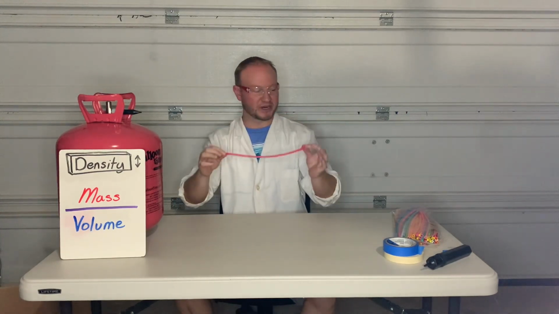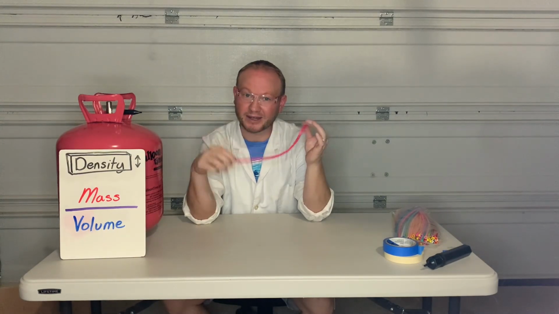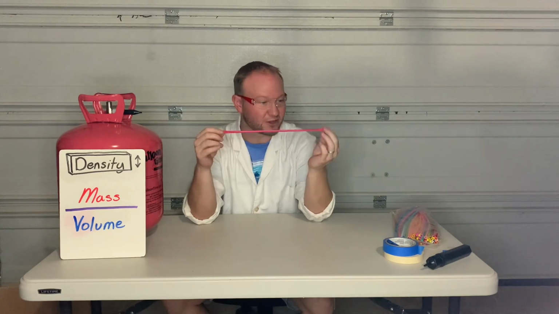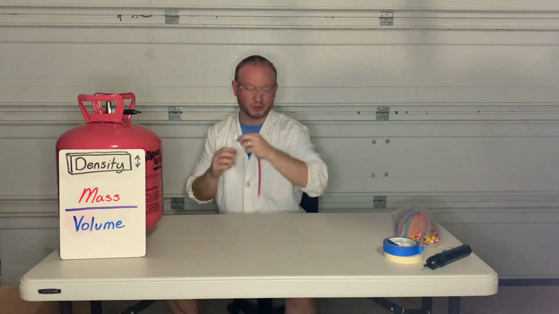So we got our pink balloon. Now these are those type of balloons that you use for balloon animals. They fold them up into dogs, puppies, bunny rabbits, all that kind of stuff. It's those kind of balloons, long and skinny. That's how we're going to make it into a rocket.